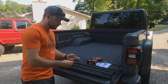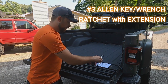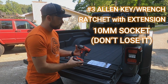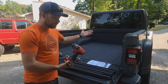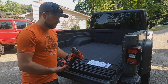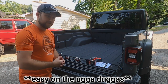All right guys, we got our tools all laid out and it's very simple. What you're going to need to install this, based on the instructions, is a number three Allen key hex head. You're also going to need a ratchet, an extension, and a 10 millimeter socket. Now you can use an impact, which you'll see us try, but be careful — there are pre-threaded holes already for the screws to mount this and you don't want to strip any of those, or you'll have to go up a size. Definitely get it started by hand or with the ratchet before going any further.